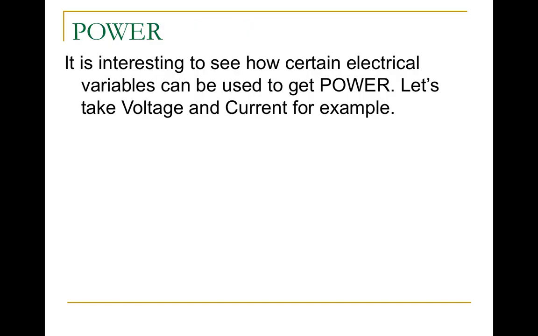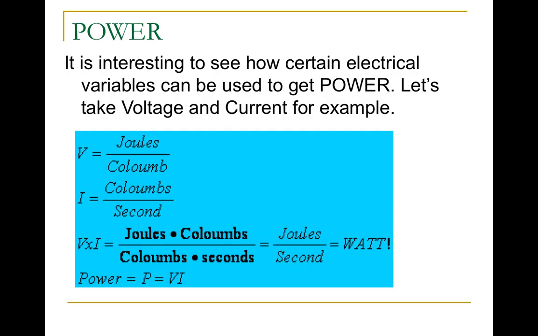So when we look at power in a circuit, we are looking at the potential difference times the current. So it's interesting to see how certain electrical variables can be used to get the actual power. Right? So you're looking at the potential difference, the voltage, multiplied by how much current is traveling through that. So this relationship, P equals VI, is something important to know. Power, the units here are still watts, and this is on your reference table.